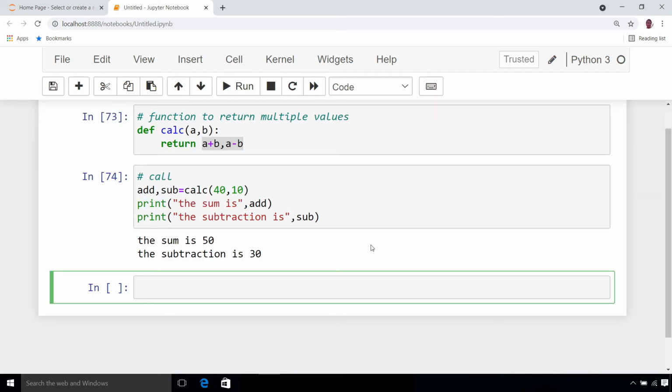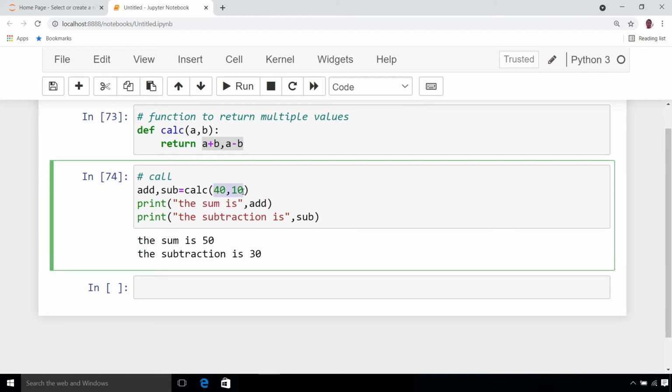The first one is giving you the summation of these two values, and the second one is giving you the subtraction of these two values. Done. This is how you can write a function which can return multiple values also.